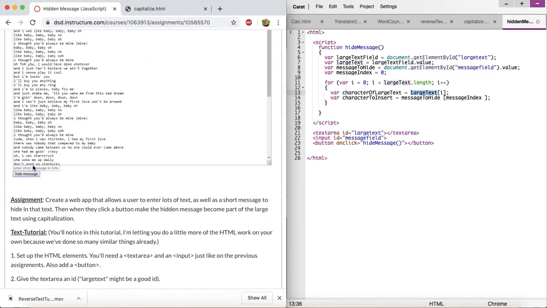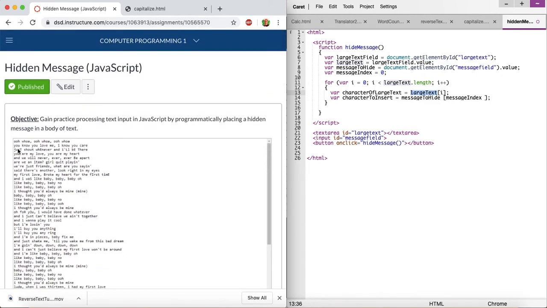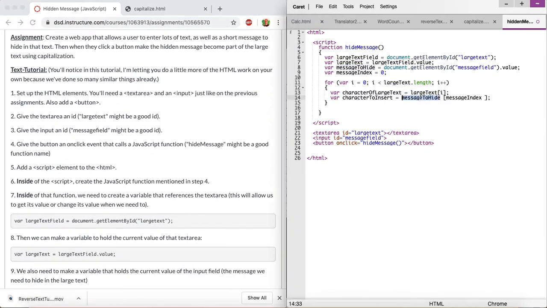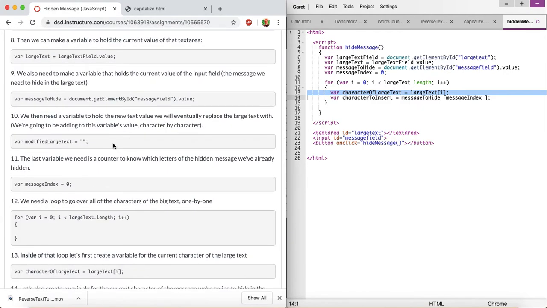So in this case, well, they hid the message Teletubbies. T-E-L-E-T-U-B. Yeah, you get that idea. So that's what's inside of message to hide. So we're accessing each character of each of those two messages for the purpose of hiding the ones in this one inside of this one. Okay. Hopefully that's clear.